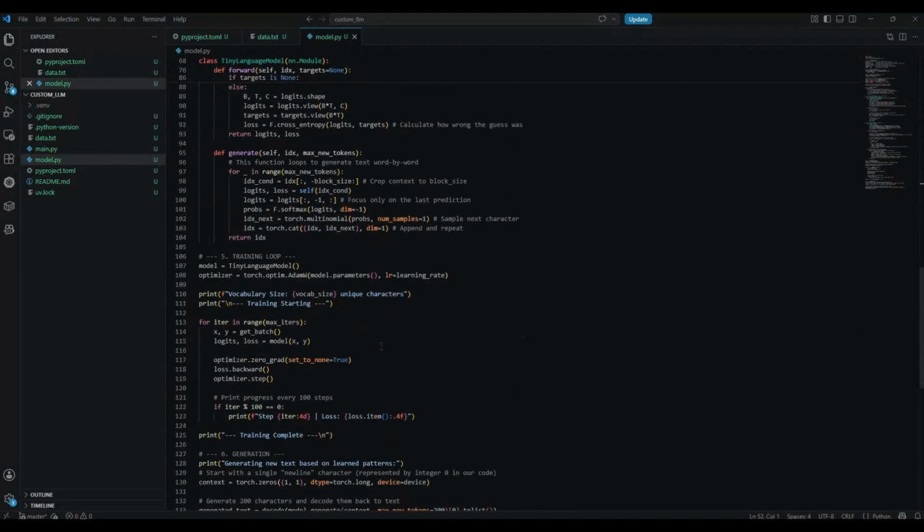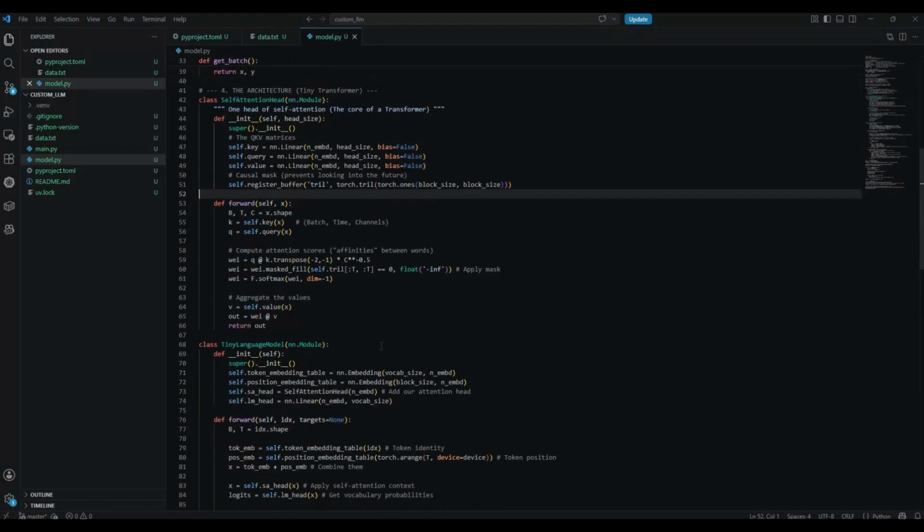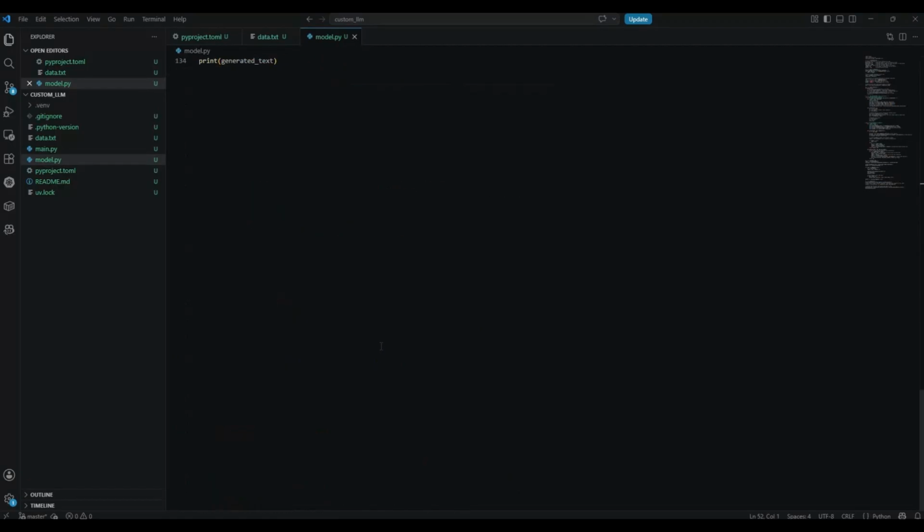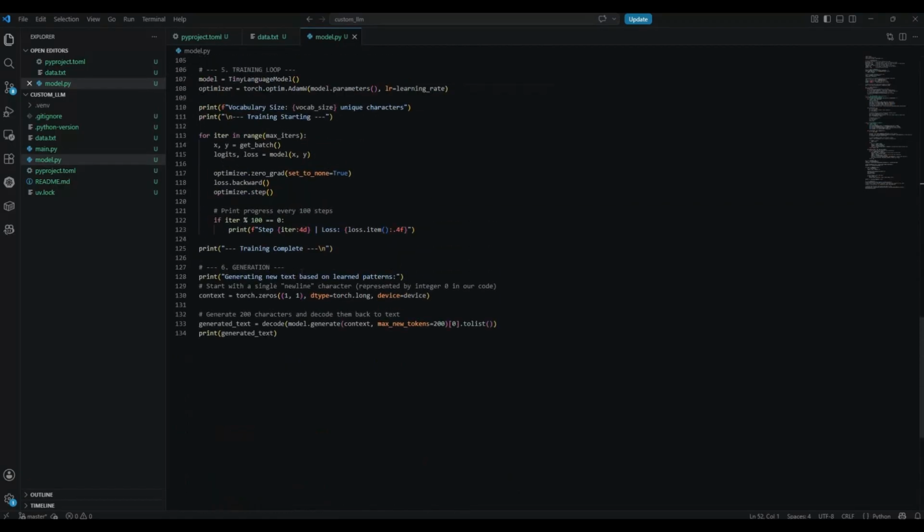So this is pretty simple code which will not only create the language model, but also pass a particular input, as you can see, and generate an output and show us what is happening there. After completion of the training, it will generate new text based on the learned pattern, and then it will output whatever is coming out of the LLM.